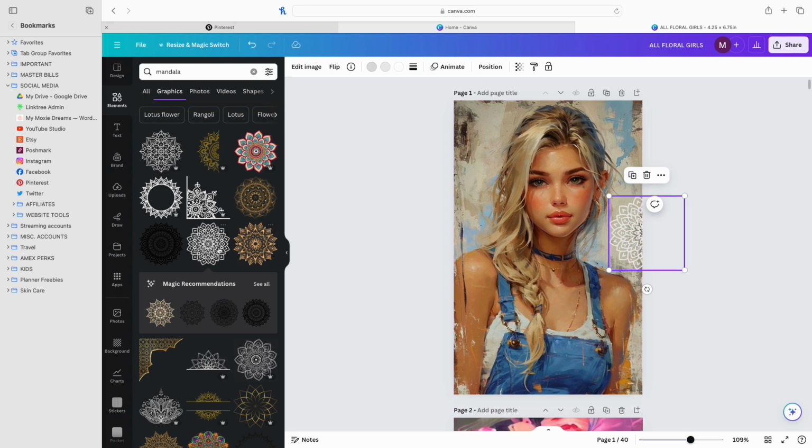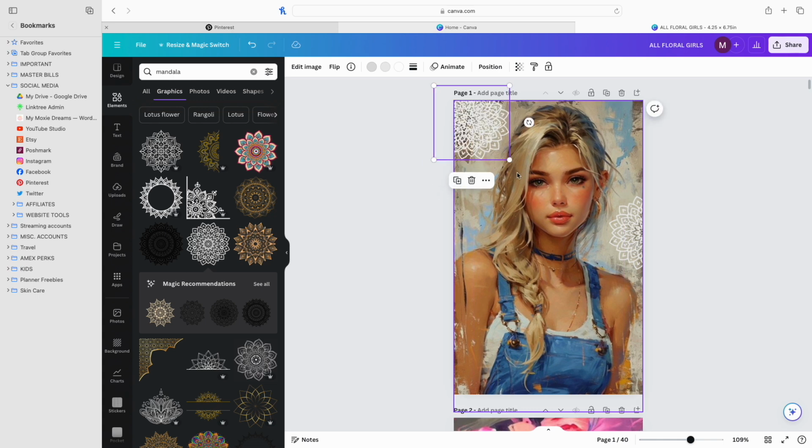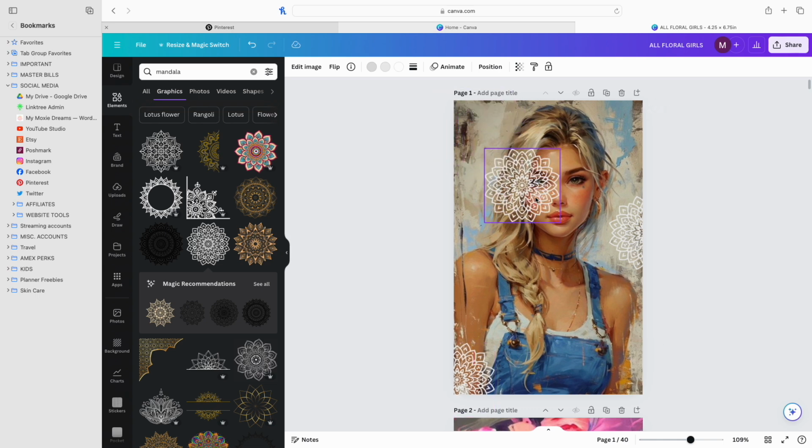See, so now I'm just trying to decide. I'm gonna make duplicates. I'm trying to decide, yeah. Do I want one here? No. One here? No. Do you see what I'm trying to do here? This now has become something that I know that I can create a sticker for and bring out that element.